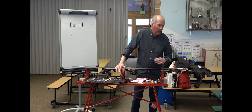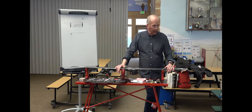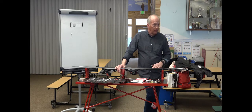Okay. Edge high, base high skis, we talked about that. A lot of them come from the factory. Or the very fact of skiing on your skis and skiing on hard snow, you sometimes will get skis that are base high because you're really wearing off a lot of the edge. And that's a case where you do need a ski stone ground.